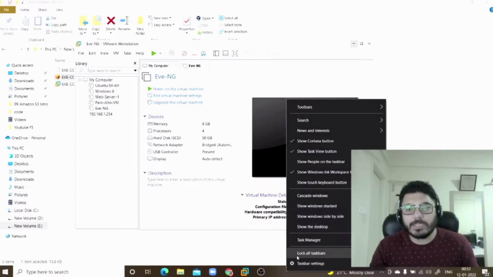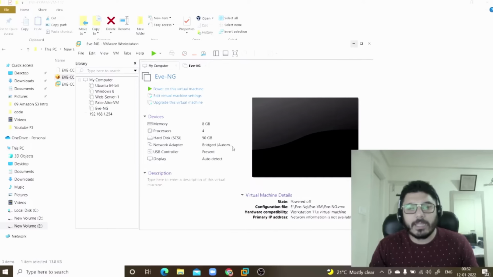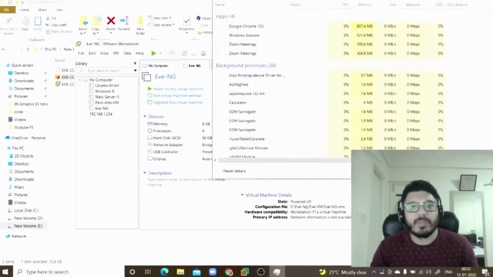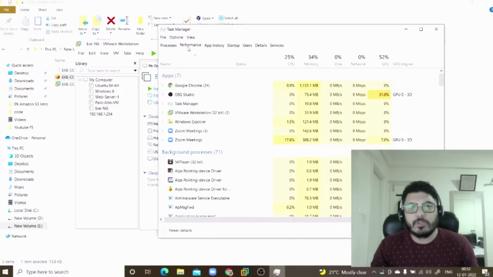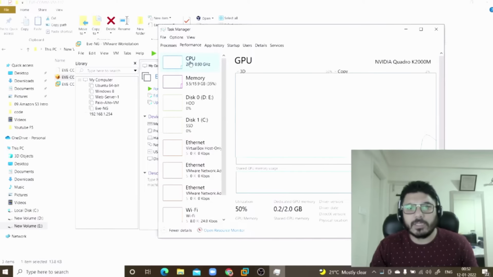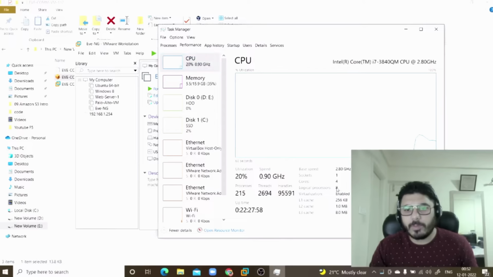right? So how to check that? You just go to Task Manager, and then it will open the Task Manager, and then you can click on the Performance tab. So if you go here and then you click on the Performance tab here, if you click on the CPU, it will show you how many processors you have.